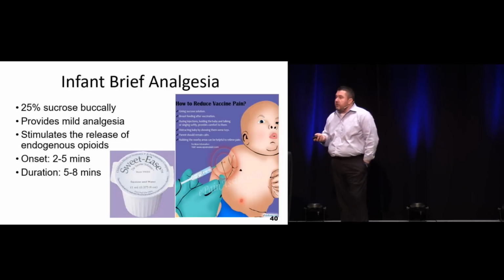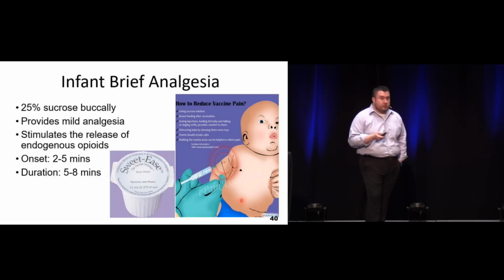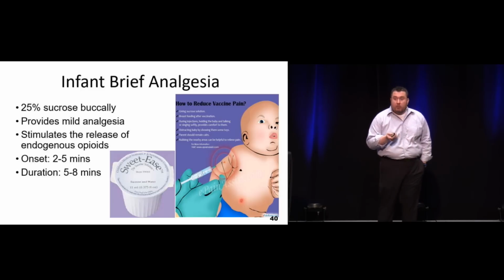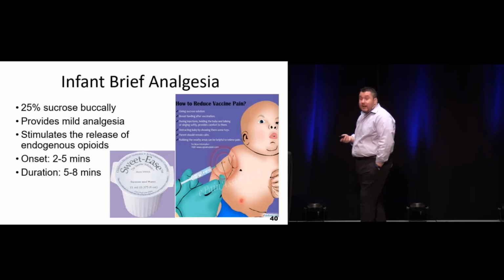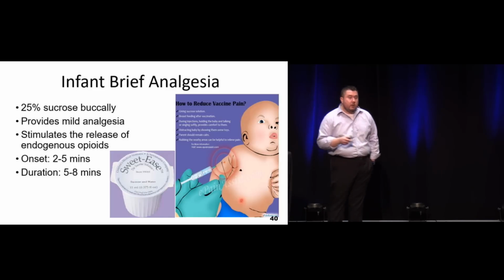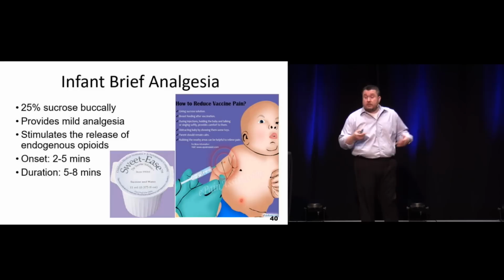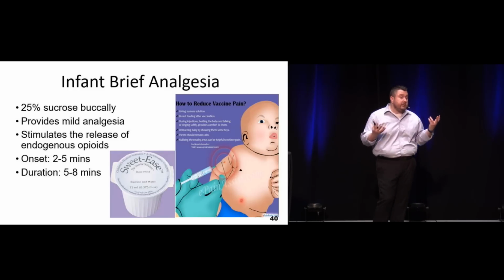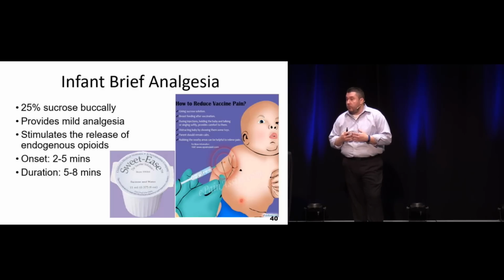What about infants? What about high-dose sucrose? These sweeties or these high concentration. And in a lot of places we may use this as an anesthetic or an analgesic, I should say, before a lumbar puncture, before a painful procedure. There's even been a big push before vaccines. So giving 1 or 2 doses of this has been shown to have a euphoric effect. It probably enhances or increases our endogenous opioid release.